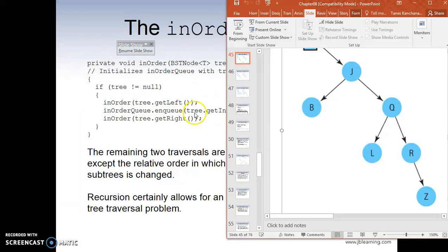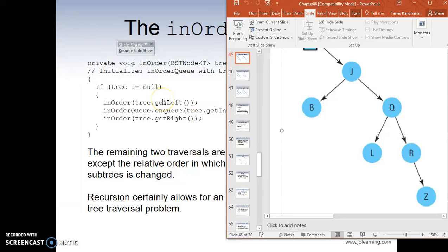Then Q.getInfo, and Q after L, right? So now enqueue Q, and then Q.getRight, just pass the whole thing from the right of Q, right? Do the same thing again, which is recursively called. R is here now, which is not equal to null.